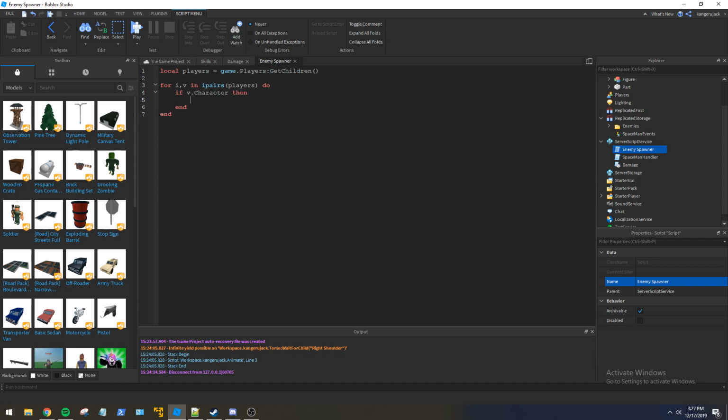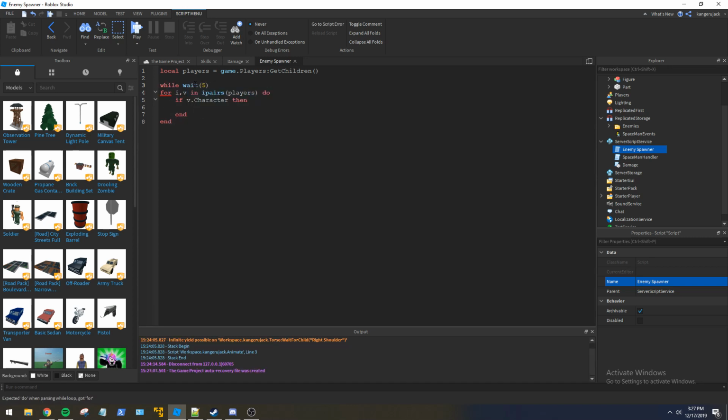then we can spawn enemies, but we need this on a loop. So we can do while wait 5 seconds, 10 seconds, do. Okay, if v.Character, well, we don't need to do that. We can do HumanoidRootPart.